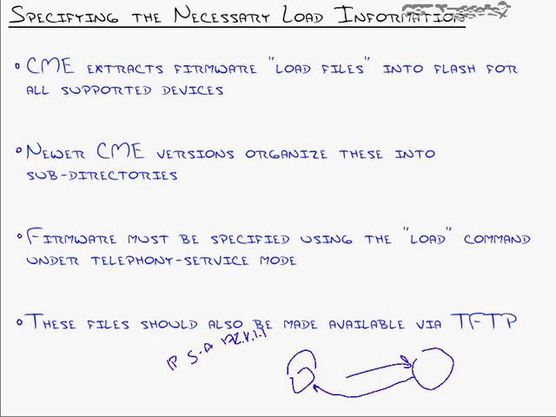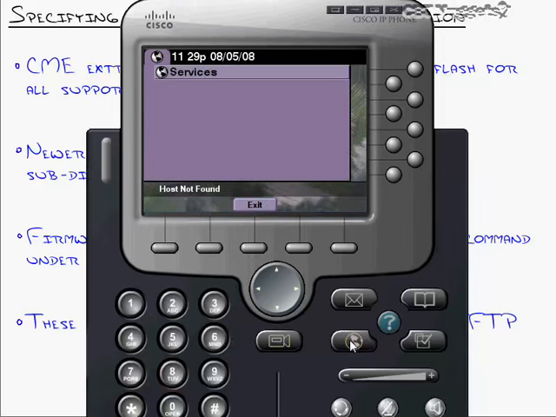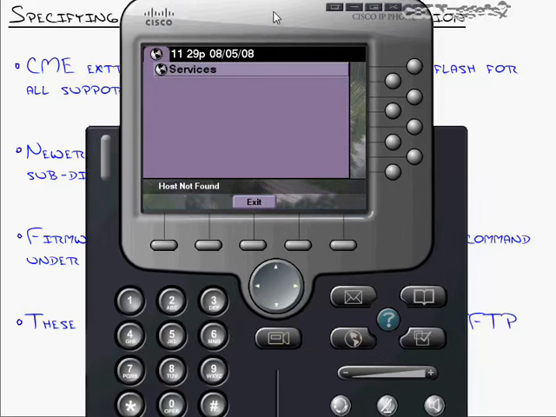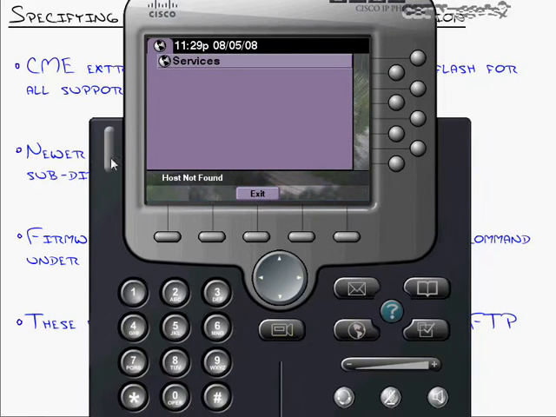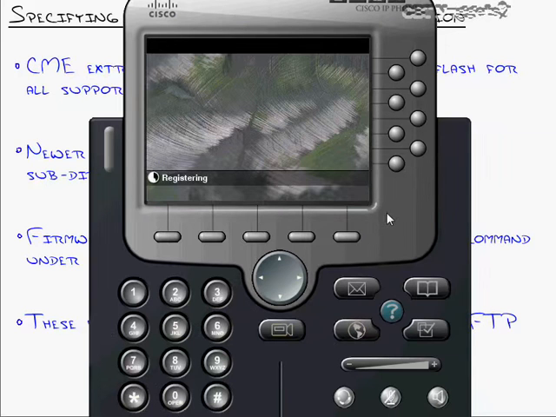Let me show you this just to show you where we're at this point. I just booted up the Cisco IP communicator on my PC, and it registered with our CME router. This is its default state. Matter of fact, I'm going to reboot this guy just so you can watch it register. To reboot a Cisco IP phone, any IP phone, physical or a soft phone like this, you hit **#**. And that forces them to reboot. You can see it's resetting. And the physical phones take a lot longer to boot than this guy because he's got the power of a computer behind him. Shows registering, and poof, there we go.